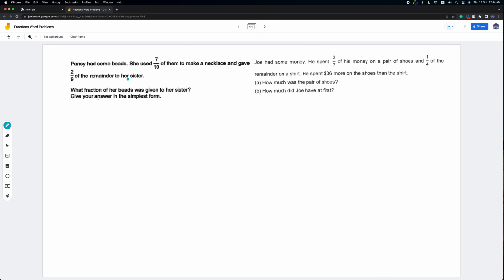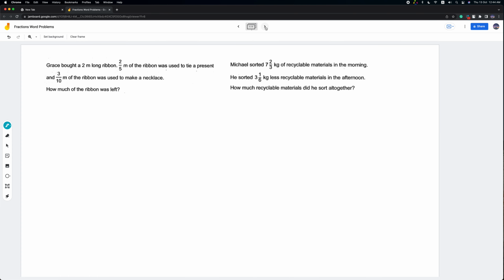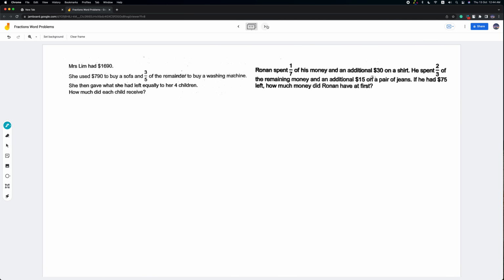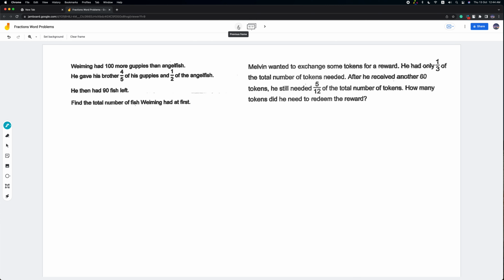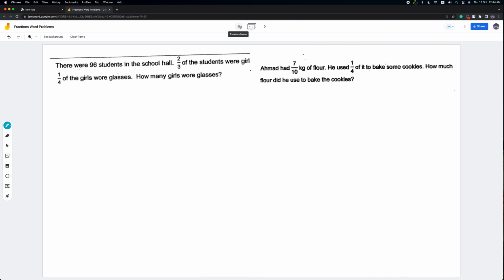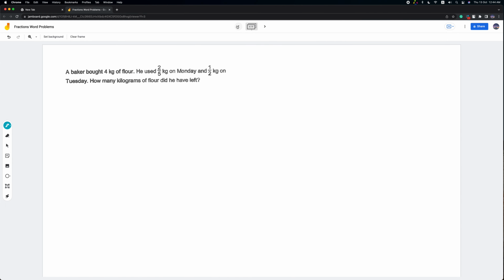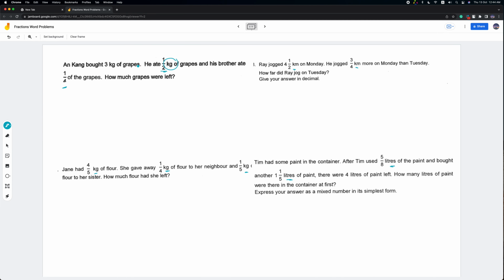Let me scroll, there you go. Fractions with no units, and there's fractions with and without units combined into one question. We will go through that example later on. Okay, here it is, with units, without units. Basically like the first example that I put in the question here. So we have fractions with units and without units. We're not going to solve this one yet, we'll solve this one later. We're going to solve all the fractions that have units.